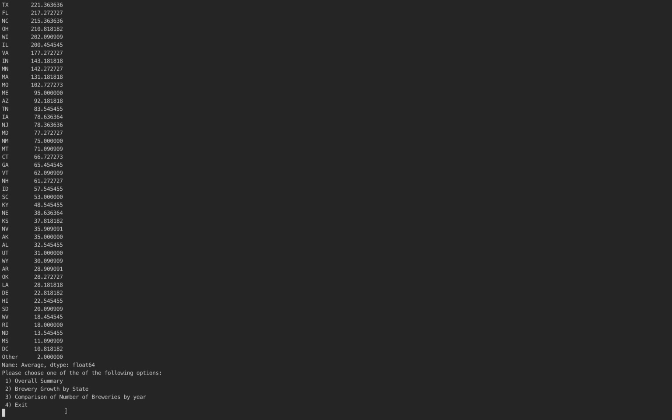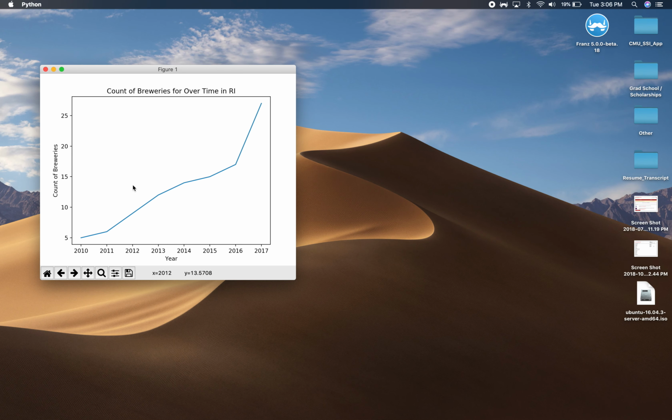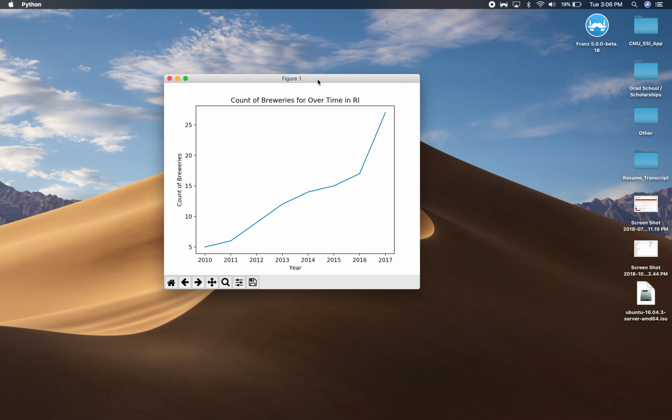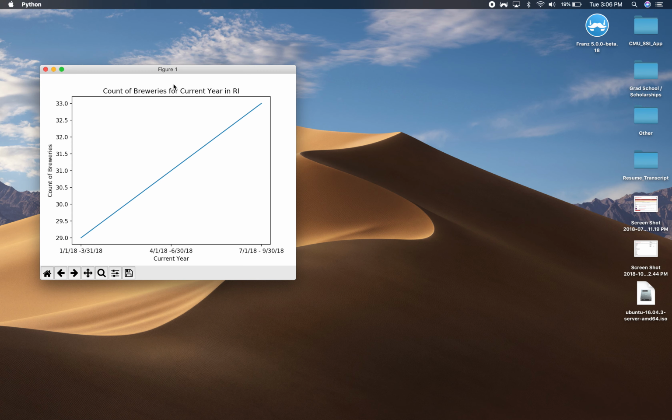We can also see brewery growth by state, and this is another graphing utility. For example, if I want to see Rhode Island, it'll generate 2 graphs. One shows the count of breweries over time in Rhode Island from 2010 to 2017, and another figure shows the count of breweries for the current year from the beginning of the year till the end of the year.